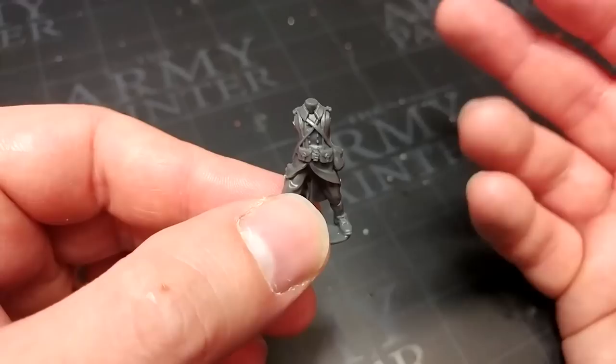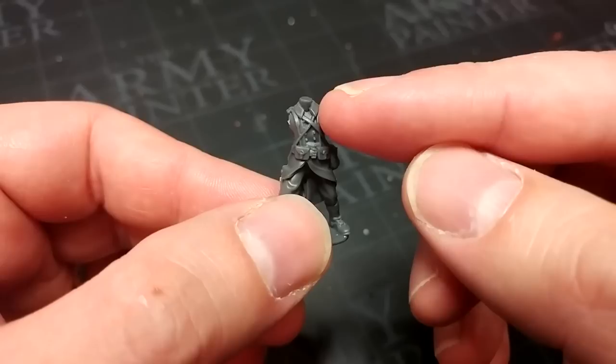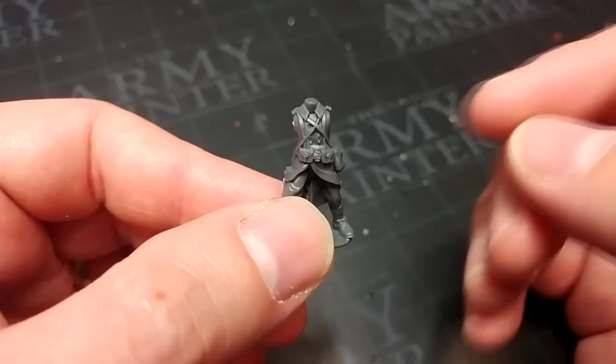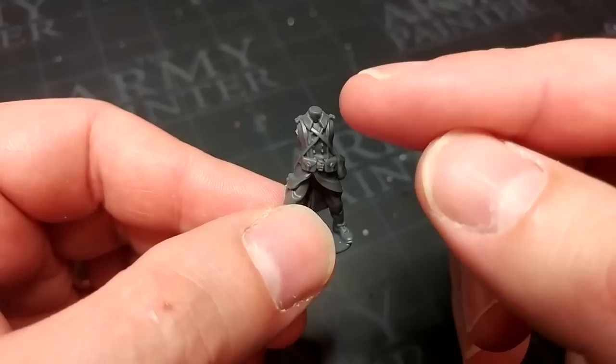I've clipped one of these fellas off really quickly to show you. And there it is. These peg neck arrangements. A couple of kits recently have started doing this. The Death Corps from Citadel, they're a good example. I hate this. This is a design thing which ought to be a crime.